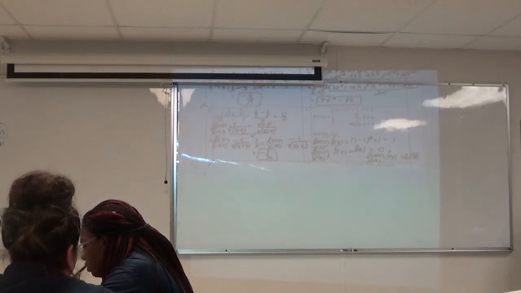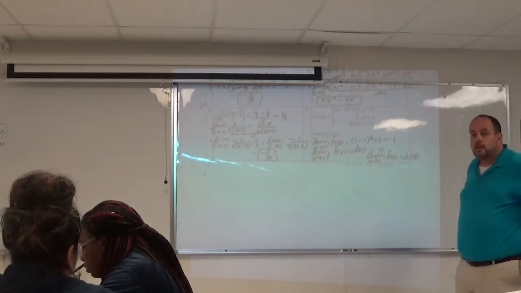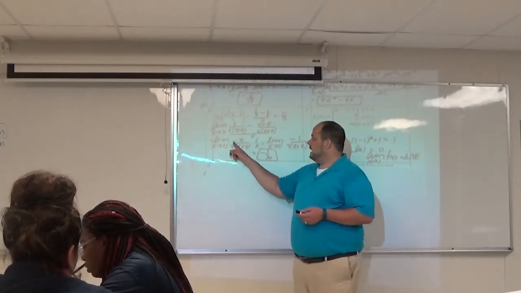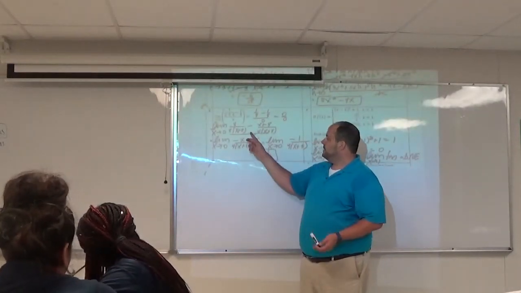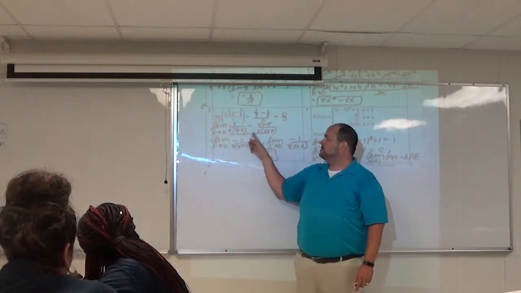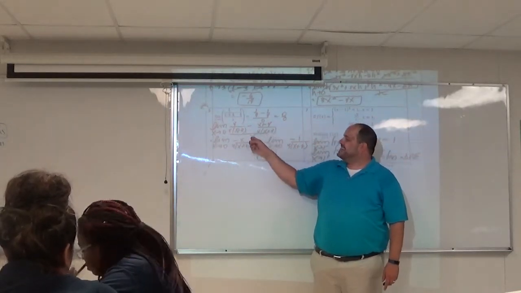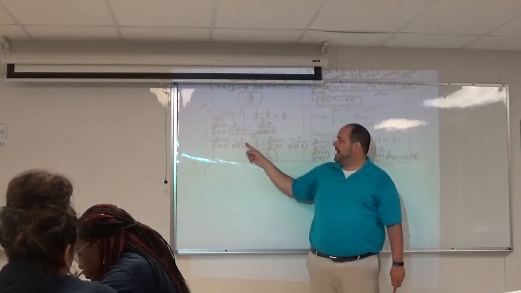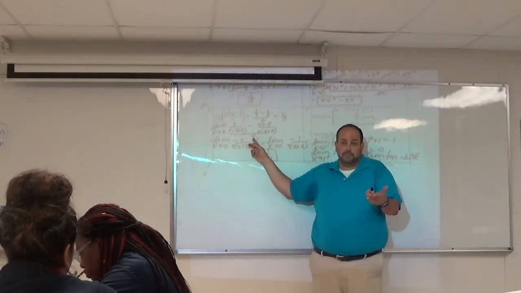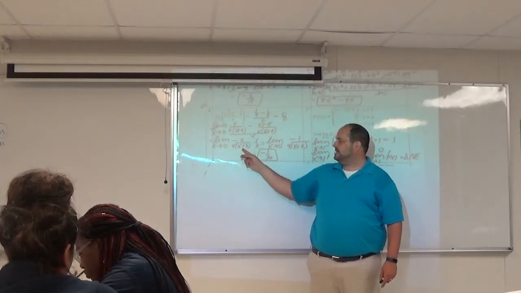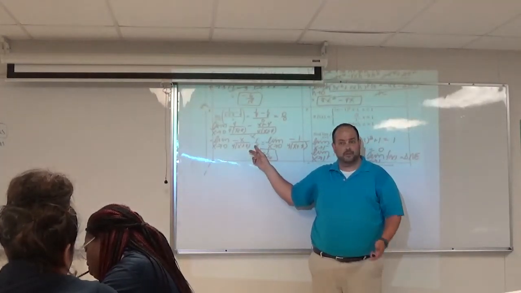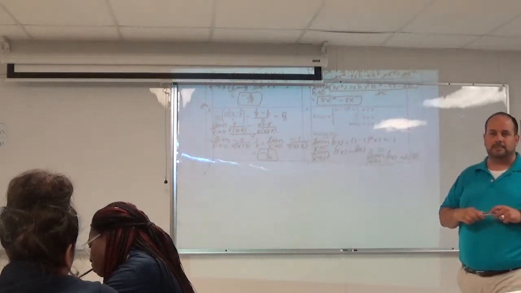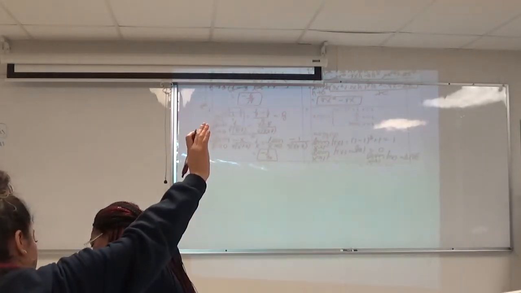Yes, ma'am? I got lost after -x over 4x plus 4. The -x over 4x plus 4? So that was combining these two fractions up here. And then you have to divide by x. To divide a fraction by something is the same as saying take that fraction and multiply by the reciprocal. Remember 6th grade? Keep it, change it, flip it? Yeah. Keep it, change it, flip it is what happened there. And then the x's canceled.